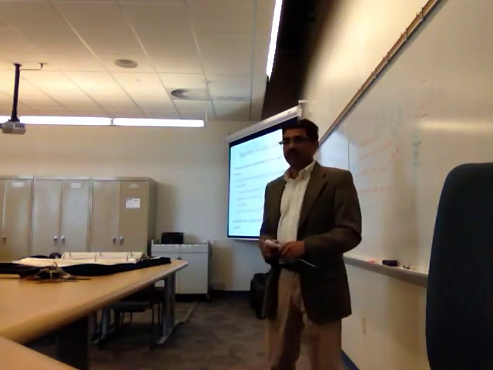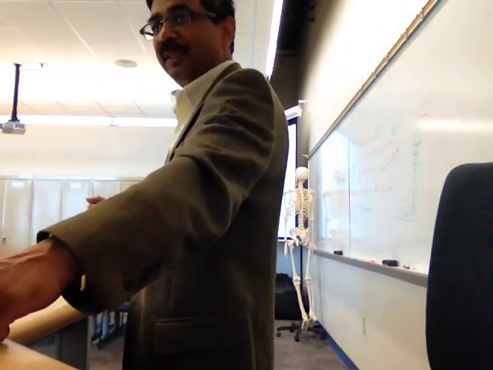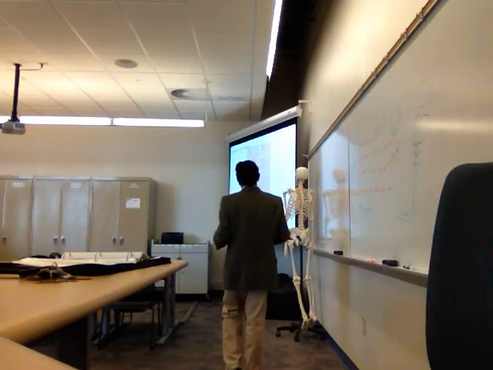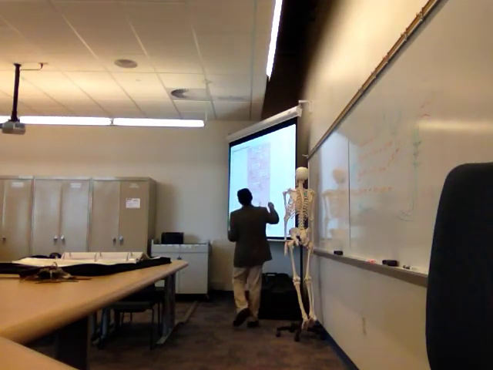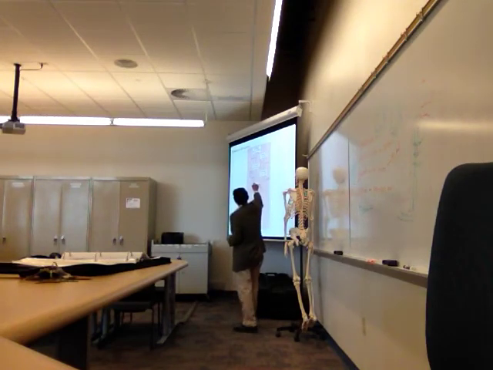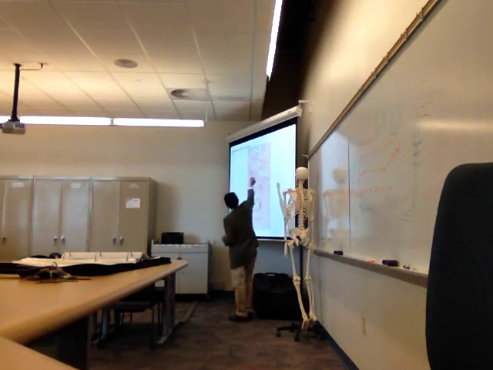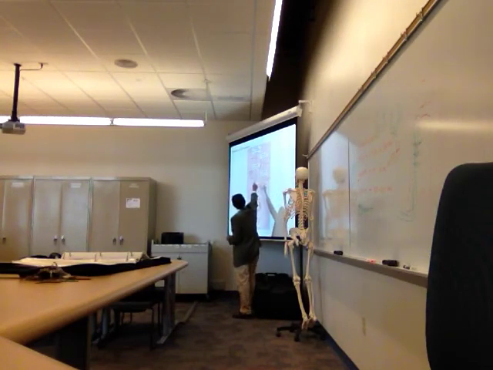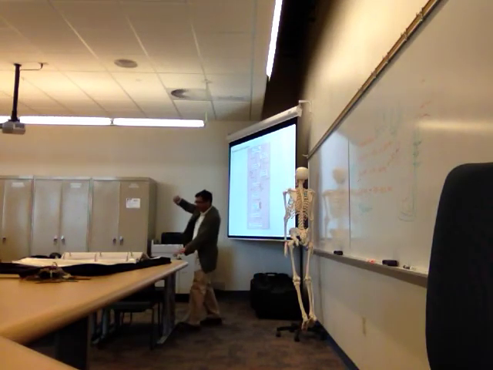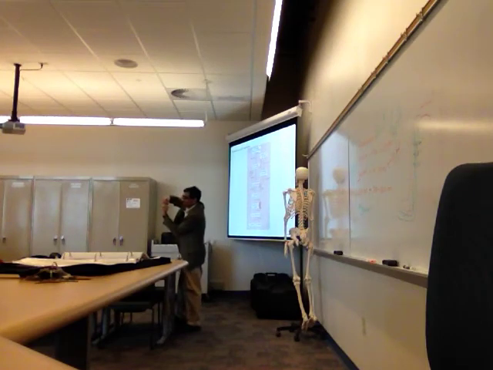Okay, so those are the factors that will stimulate the hypothalamus. Here they have just shown that if the osmolarity increases, the concentration of sodium increases in plasma, that will also increase the osmolarity and stimulate the osmoreceptors in the hypothalamus. You know that the hypothalamus is very closely connected to the pituitary gland. The pituitary gland is just below the hypothalamus. This is the hypothalamus, this is the pituitary.